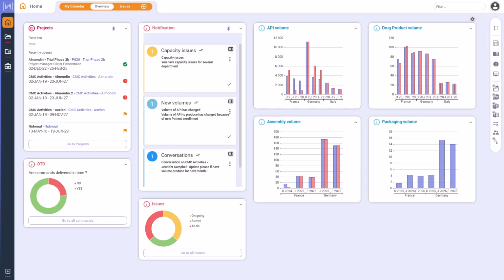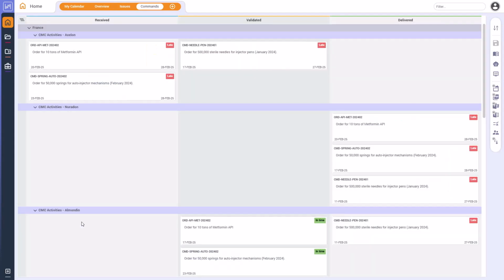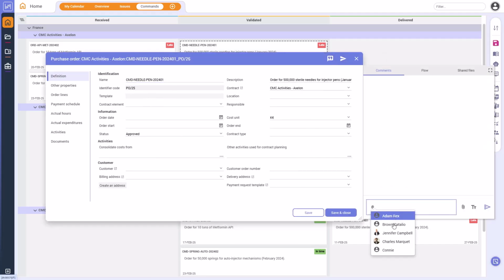Here, you can proactively manage issues. The dashboard provides a structured view of risks so you can anticipate bottlenecks and act before they affect your trial. Monitor delivery performance with on-time delivery indicators that flag delays instantly, helping you assess their impact on production schedules. Here, all purchase orders are tracked in one place, streamlining communication and reducing risks of late deliveries.